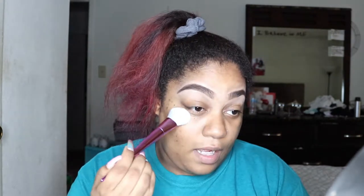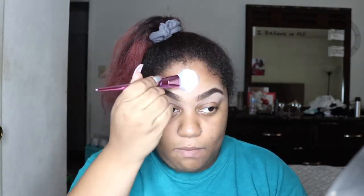I also have a CYO metallic eyeshadow from College Crush. I also have an Ebin. They have an Edge Control lip gloss, and I also have the corresponding lip liner. This lip liner is not from Ebin, it's from Nika K. So a couple more things. I have this brush from Wet n Wild. It's a blush brush. Yeah, it's new. I just wanted to try it. It looked good. It was pretty. I don't know what I'm gonna be doing with it. I don't know if we're gonna use it for blush or highlight, but I might even be able to put on some foundation with this. All right, first let's start with skin.